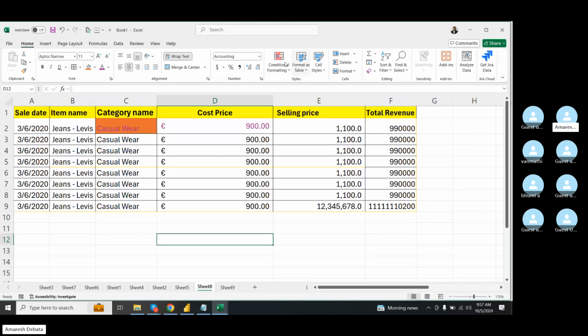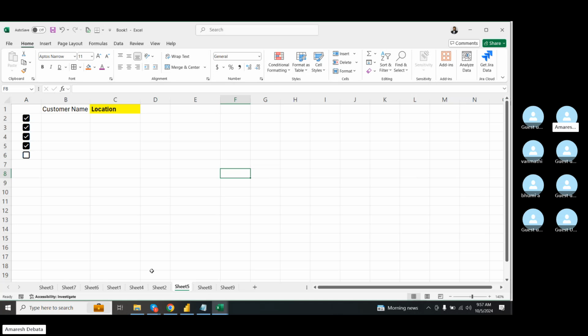Then here you have the next one, conditional formatting.